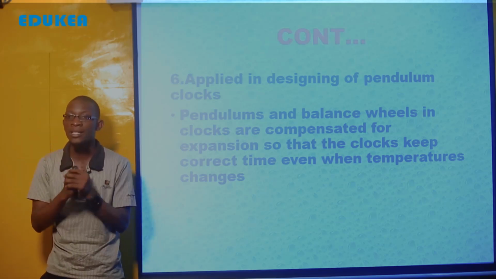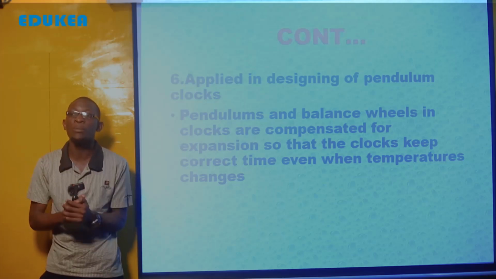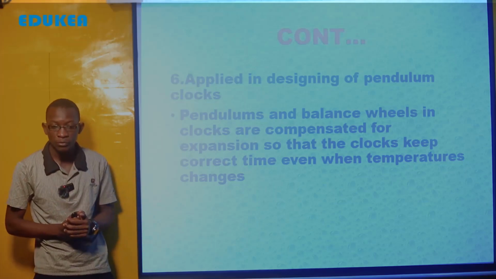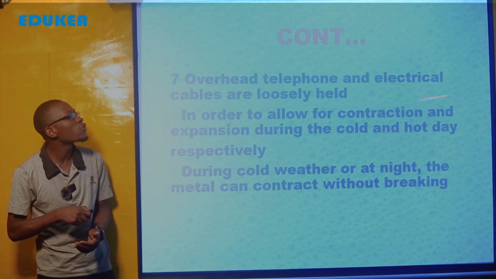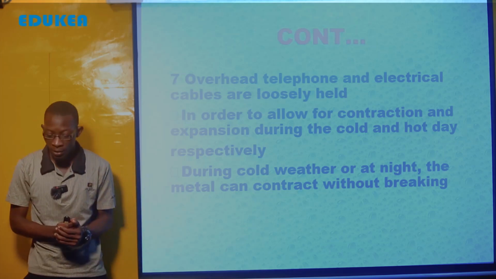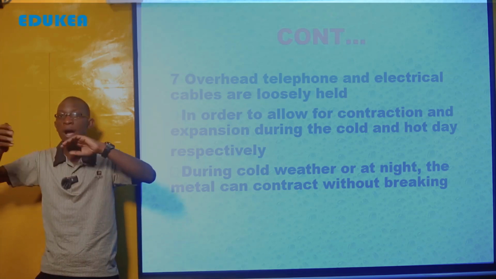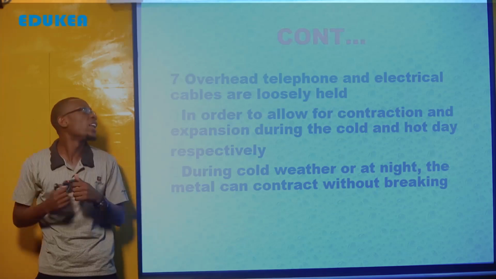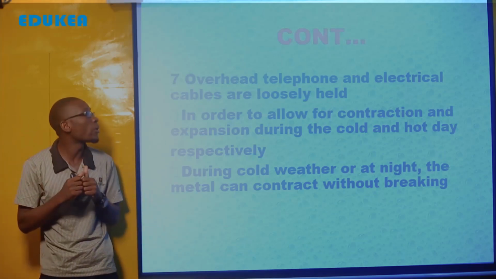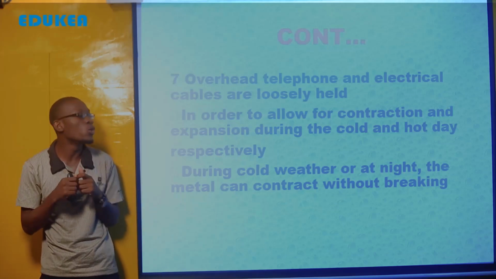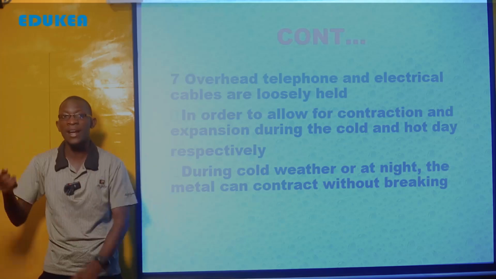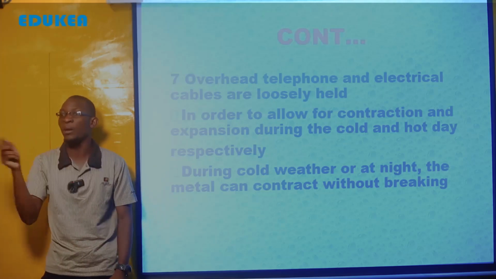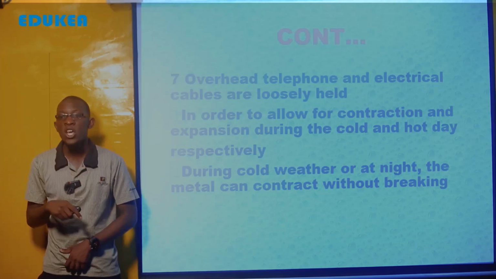Another thing is that overheated telephone and electrical cables are loosely held. We also know that at our homes and elsewhere we have electrical cables, wires that we have fixed. Wires are fixed along the roads, and you see electrical wires but also telephone wires. So those telephone wires undergo thermal expansion. How? In order to allow for contraction and expansion during the cold and hot day respectively.